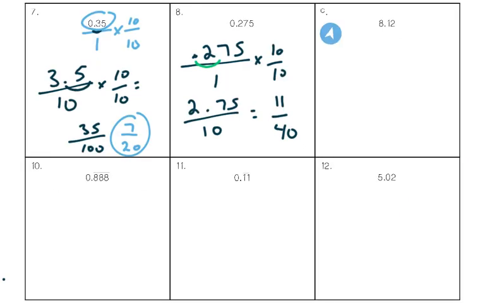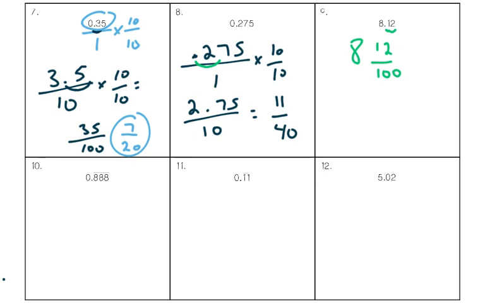I want you to try number 9 by yourself, but I will get you started. You would read this decimal as 8.12 or 8 and 12 hundredths. So you know that you're going to have 8 on the outside and it's going to be a mixed number. So 8 and something. So you might just want to go ahead and start by doing that and then think, since it's 12 hundredths, you would read that if it was a decimal. You can go ahead and put 12 over 100. That's if you multiply it by 10 2 times. You move the decimal over 2 times. 8 and 12 hundredths is where you'd start. Then you simplify from there.